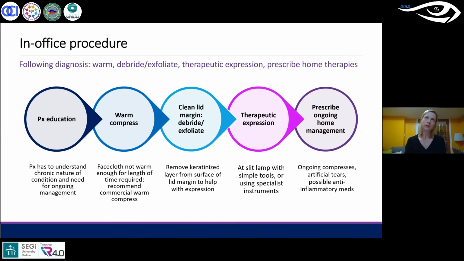And it's so important because I think for so many things that we have wrong with us outside of our eyes as well, it feels like there's a problem, you have a treatment, maybe take a tablet for a couple of weeks or an antibiotic or something, and it goes away and you're cured. For something like this, the patient must understand that it is chronic. It's not going to go away, but it is positive in that things can be managed. If they understand that, and understand that they may have a role to play in their own ongoing home management, it can really help with their compliance and adherence to the advice you give them, that you want them to carry on doing at home.